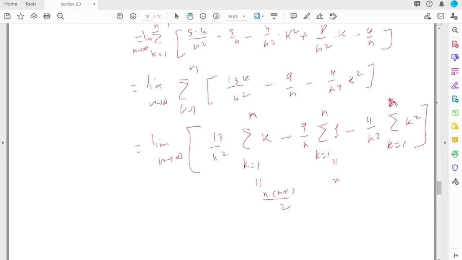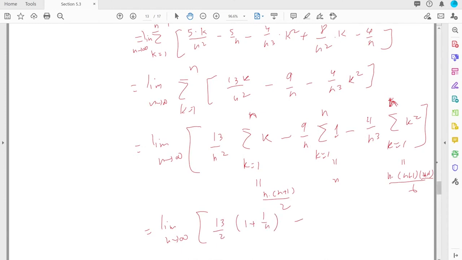And then this is the sum of the squares of the first natural numbers, for which there is a formula: n times n plus 1 times 2n plus 1 over 6. So if we plug this value back here for this sum, then simplify again and then find the limit. After simplification, this is what we are going to get. Limit n goes to infinity. Plug this value here, cancel the n and n, and then divide this inside thing by n. That eventually gives us 13 over 2 times 1 plus 1 over n.